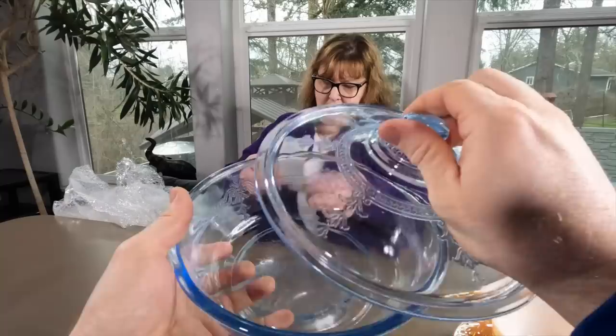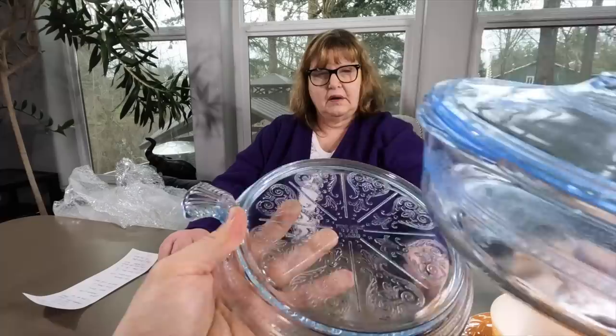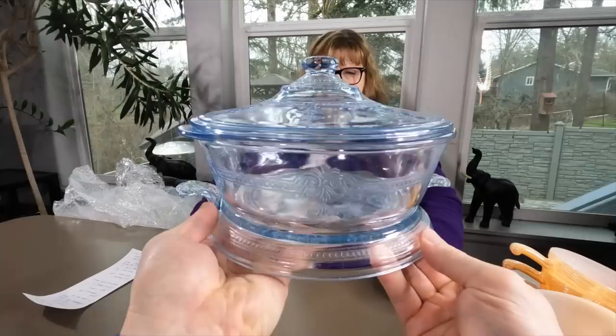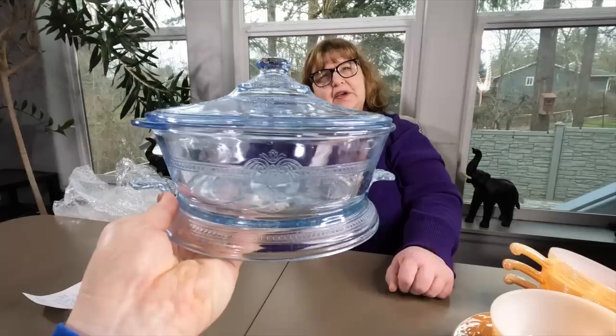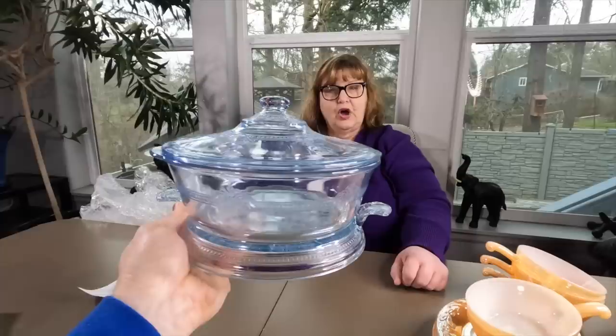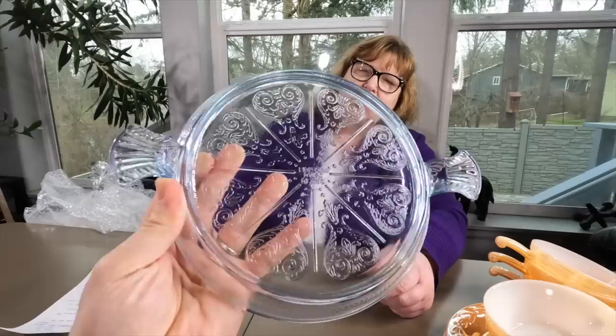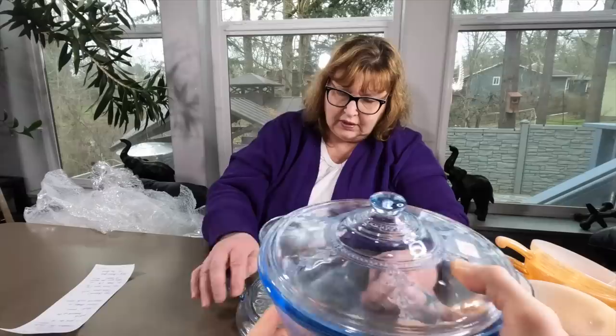It doesn't tell me anything. I think it is... this is Fire King glass. Fire King oven glass. I could be wrong. Let us know in the comments, but it fits perfectly. I think you put this on your table, and then when you cook something, you put it on here because it's hot. That does make sense, because these are Fire King oven. Even the other one didn't have this. That's why I didn't really know what it was. You take this out of the oven and set it on the matching trivet. And then you just put it on there when you're done.